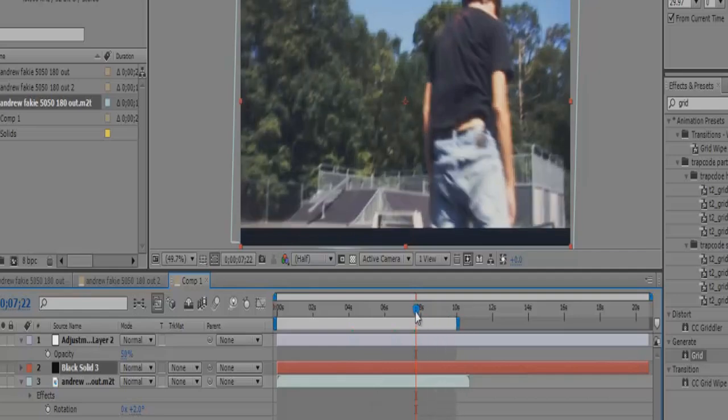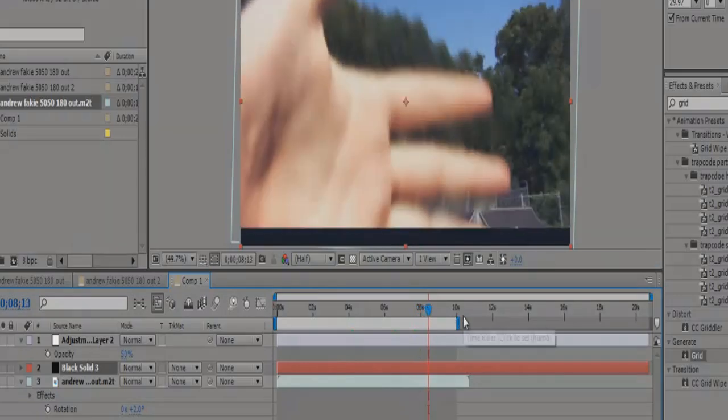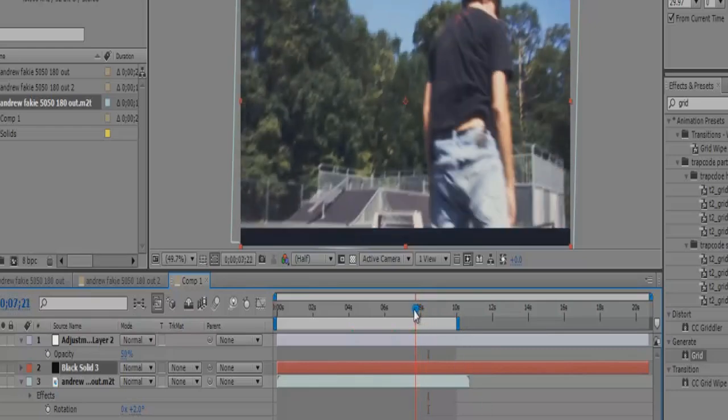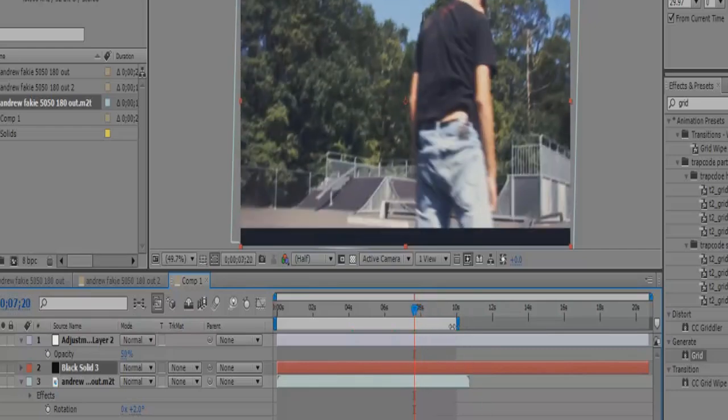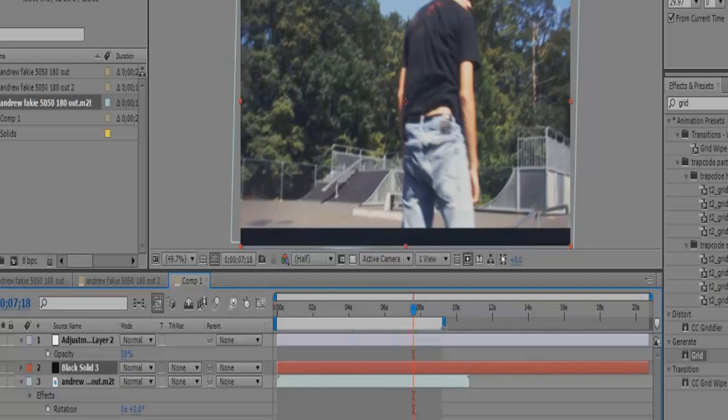And again, for people who are new to this, marking the camera is after the skater has landed a trick that you like or are satisfied with, you take your hand and you mark it in front of the camera, so when you're playing back the DV tapes, you know when to stop capturing the footage to the computer. So I want it to end right here, and I'm just going to bring my work area bar to the scrubber.